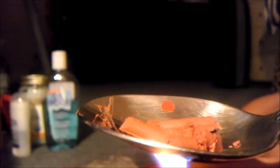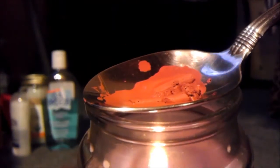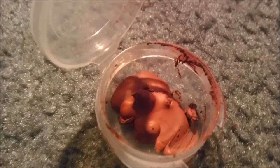What you can do if you want it to be smooth is take a metal spoon, put the cream into the spoon, and then hold a lighter under it. Or you could do it over a candle if you can't hold the lighter open the whole time. And then it just melts and turns into a liquid, and then you just pour it wherever you're gonna pour it, and it'll dry that way. That's how you turn your eyeliner or your lip liner into a liquid.